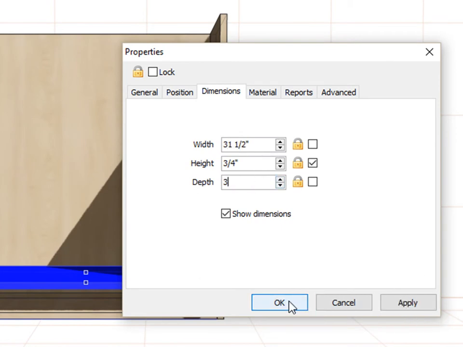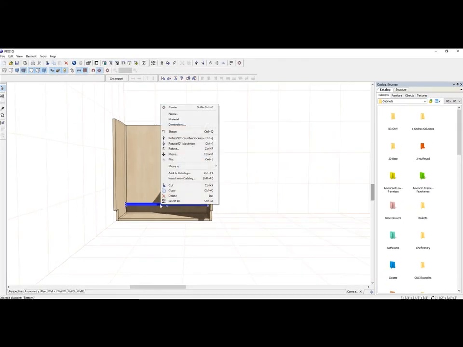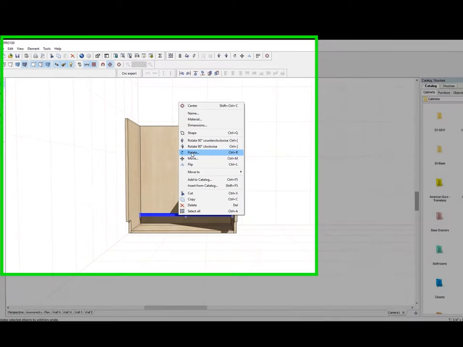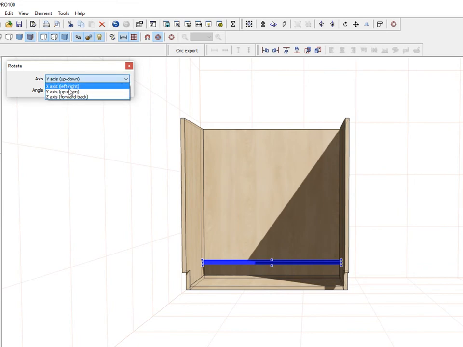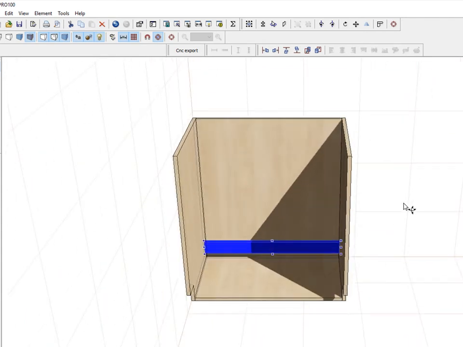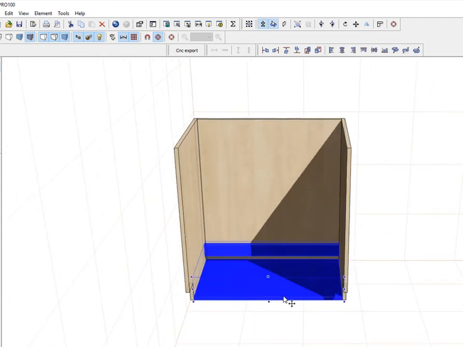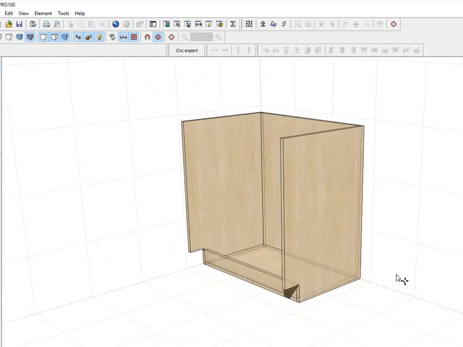You can rotate here, or you can select and go here as well. Rotate, same thing, x-axis, because I want it to flip. There you go. Alright, and I want to align it with this one, with the fronts, and pull it down. Okay, that's my toe kick.